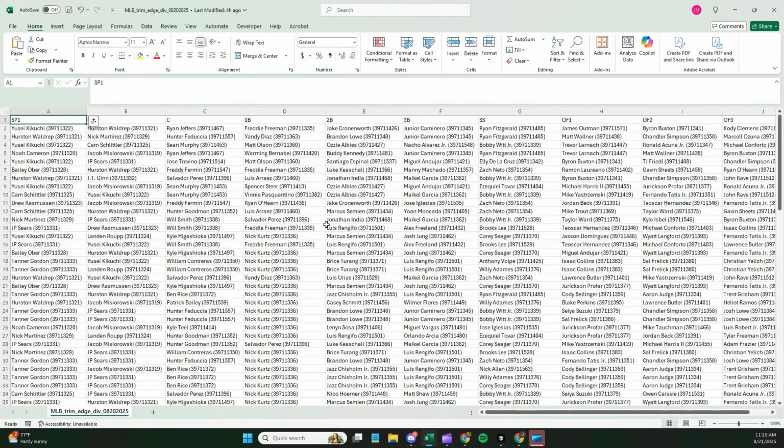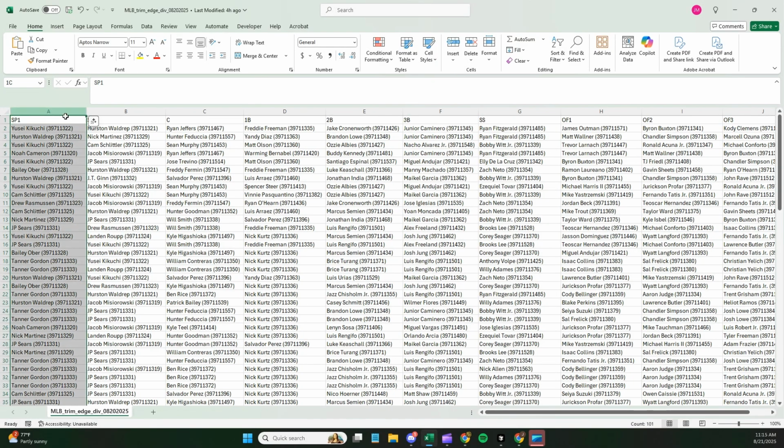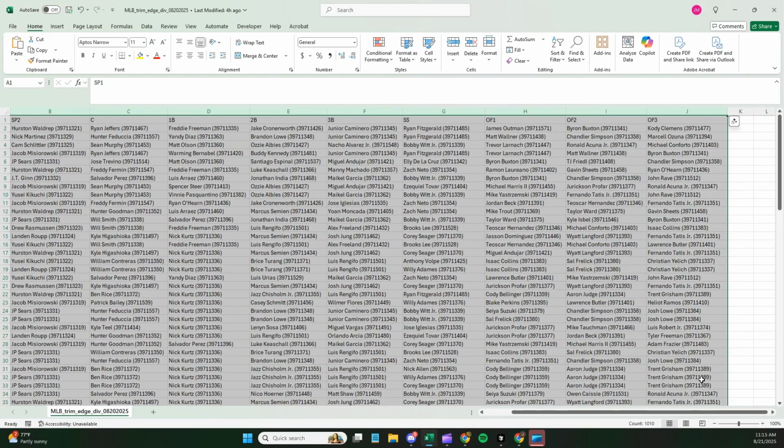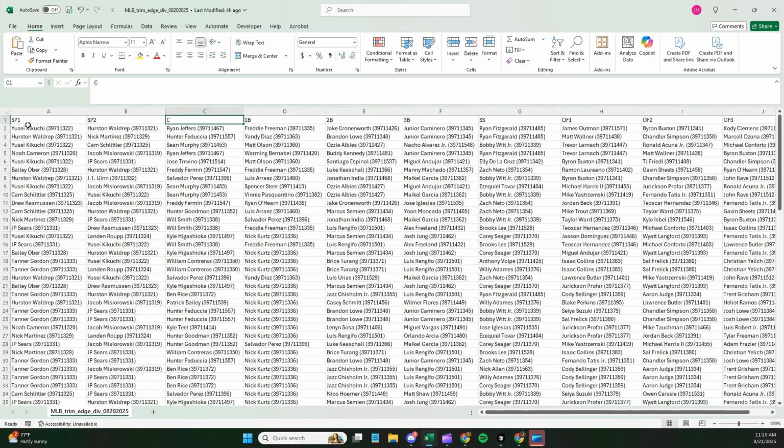So for instance, currently, this is how I have the columns oriented, right? They're oriented, quote unquote, correctly with SP1, SP2, C, and all that kind of stuff. But it doesn't necessarily need to be. These column names could be whatever you want them to be, so long as the data is oriented in the correct way for that individual sport. For PGA, for instance, this could just be G1, G2, G3, G4, G5, G6, right?